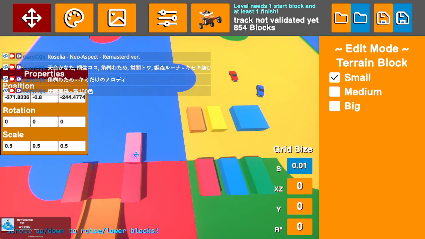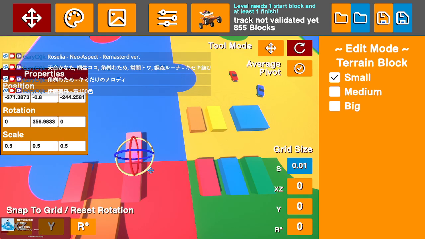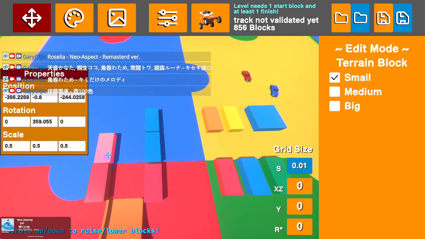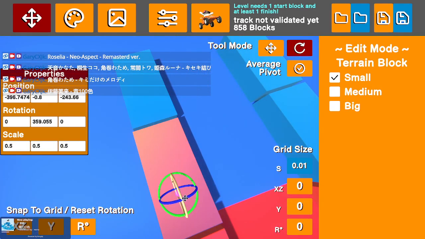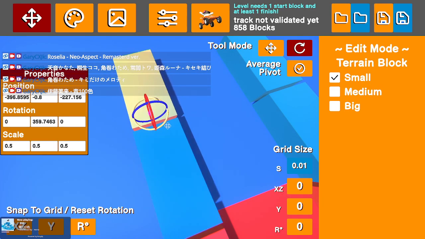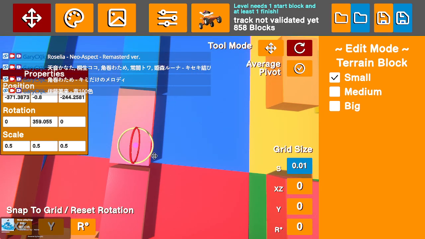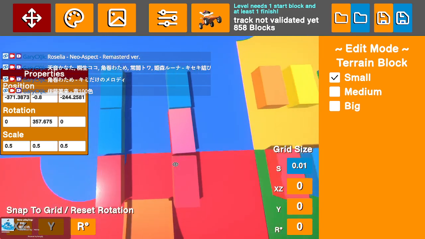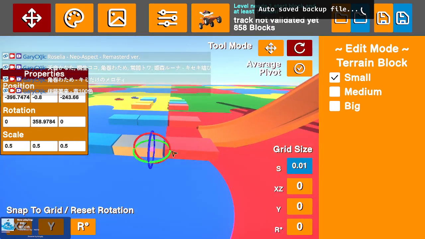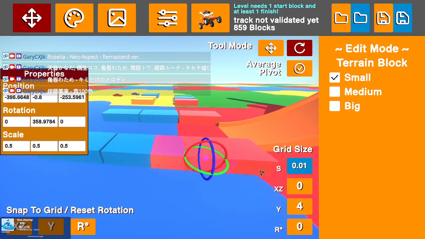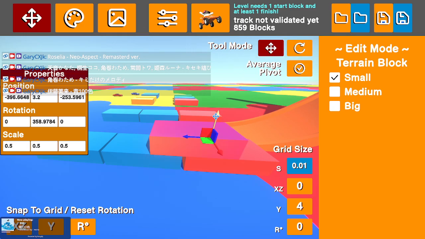And I'm also going to Control D, Control D, Control D. Okay. And even if I end with the same rotation, it doesn't really matter that much. Let's copy this and move it up a bit.